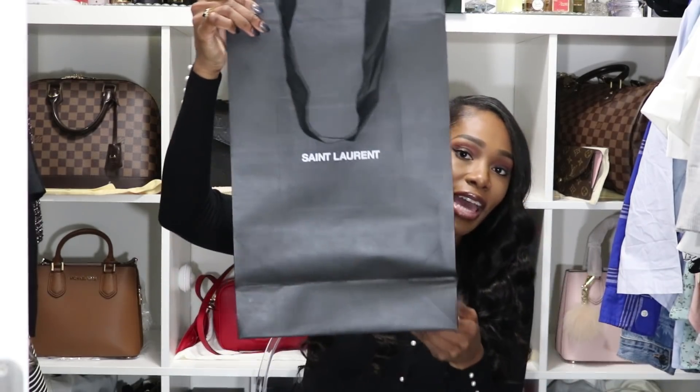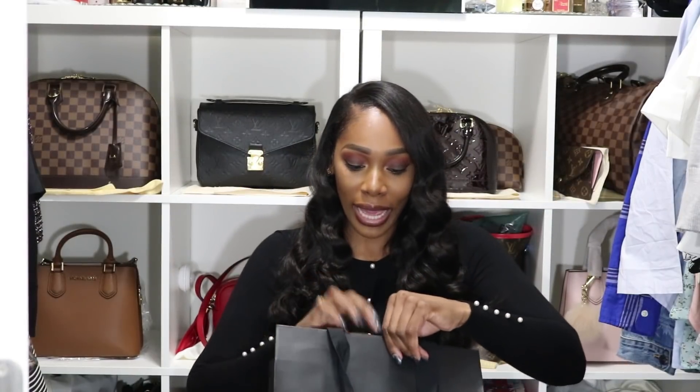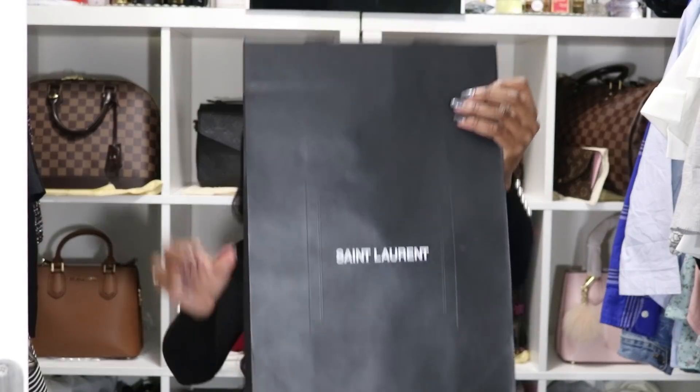The next store I went to has to be one of my absolute favorite brands at the moment — I've fallen deeply and madly in love with this house and it's none other than Saint Laurent. I have two small items and a huge item to share with you guys. We visited the store on Avenue Montaigne and then I picked up one item at the Galeries Lafayette store. I am madly and deeply in love with Saint Laurent — I have so many items on my wish list and I just have to take it easy.